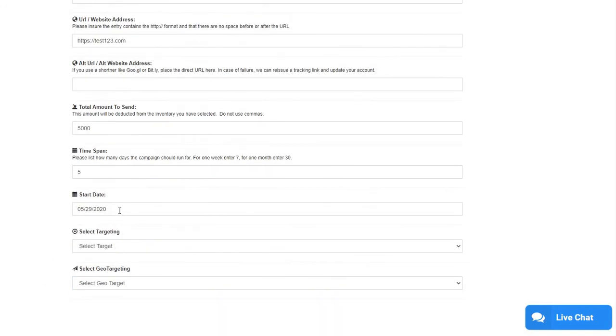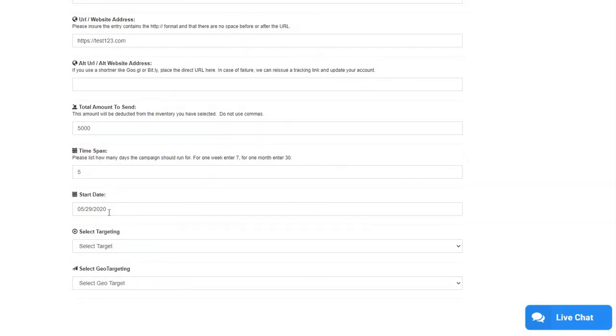This is the current date today. However, if we have a different date that we want to run this on, for instance, let's say that the customer wants it to run on a Sunday and you choose not to work on a Sunday, you can enter Sunday's date here on Friday afternoon and go ahead and put that in the system, and then it will start once the date comes past.